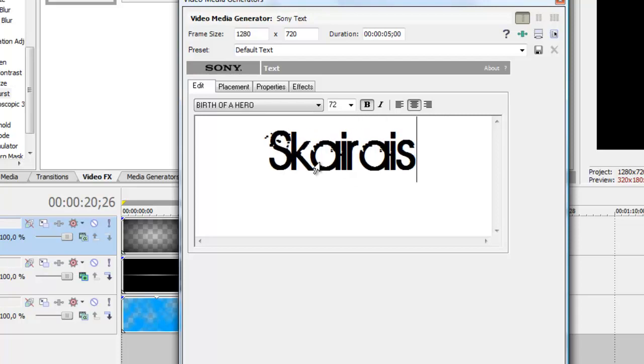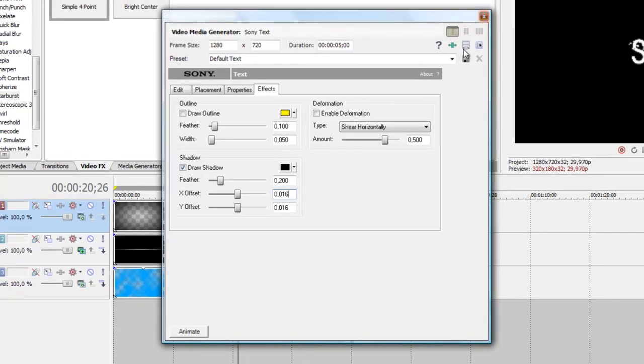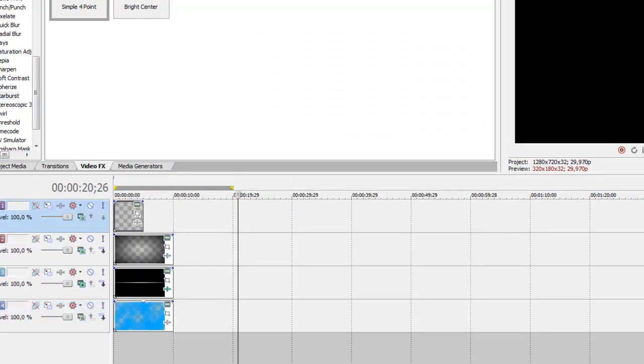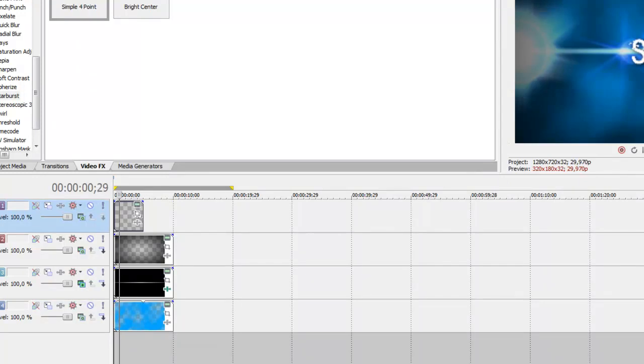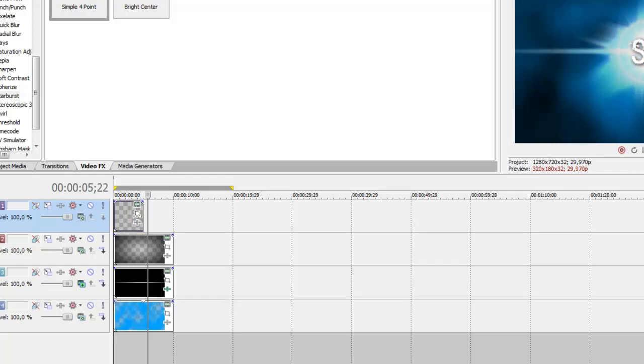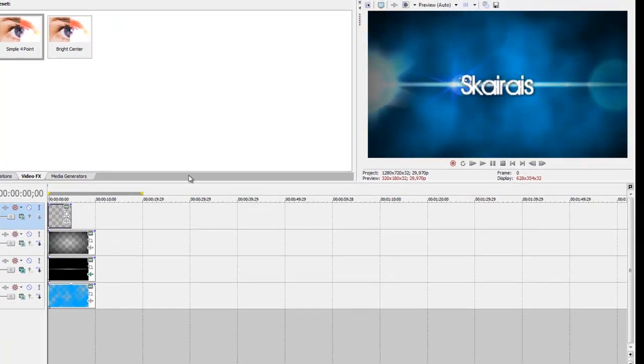Sky Rise, and I can show you a little effect. Drop shadow 116 and 116, and we're going to drag that down to its own place and drag it as number 1. And yeah, now I didn't take much time. You can, for example, make it glow up here, and you can really do much with this.